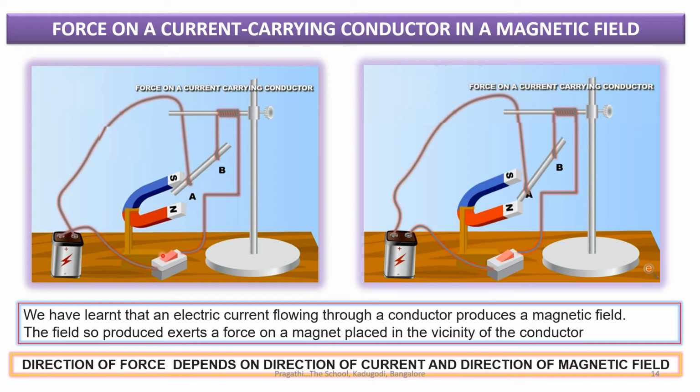What happens? The current starts flowing from positive to negative. And what happens when a current flows through a conductor? The conductor becomes a magnet. And already the horseshoe magnet, a permanent magnet, is there. Since it is attracted towards south, that means this one is the north pole. That means the north pole is created here. So because of the current flowing in the conductor, this becomes a magnet, with north pole and south pole. That's why it gets attracted. See here, north pole and south pole just got attracted here. And now you see the battery direction here.